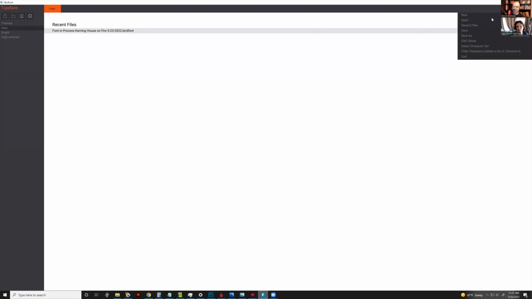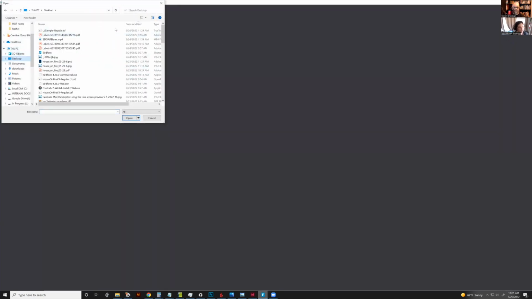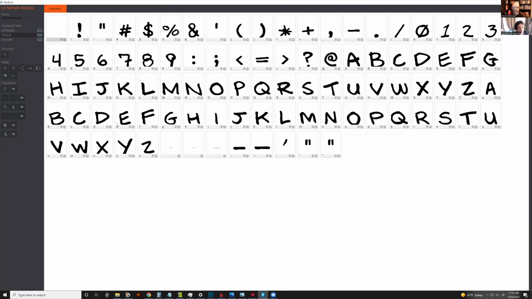So this program is called BirdFont, and it is a minimal program in many ways, in terms of its design and everything like that. But boy, is it versatile! And this is a free, or shareware program that you can pay as low as $5 to use.